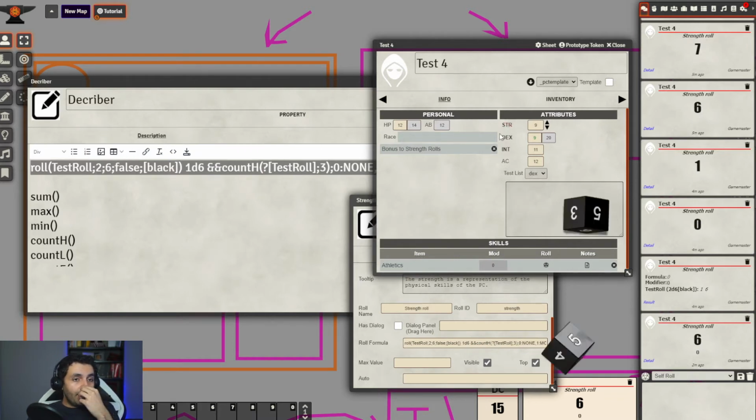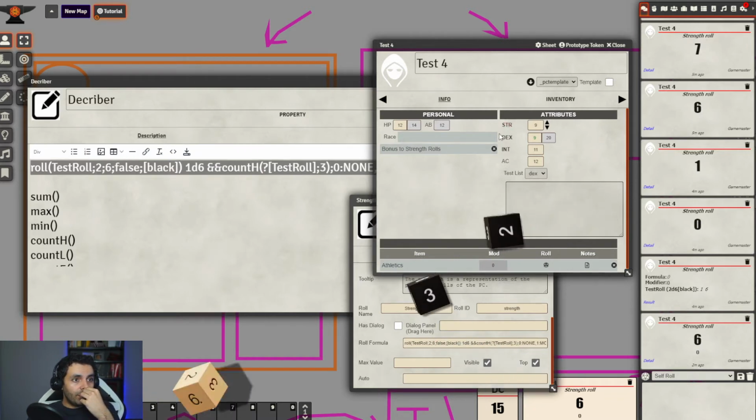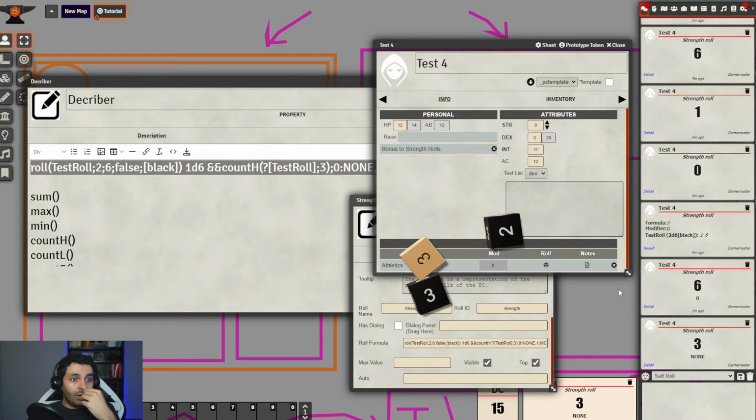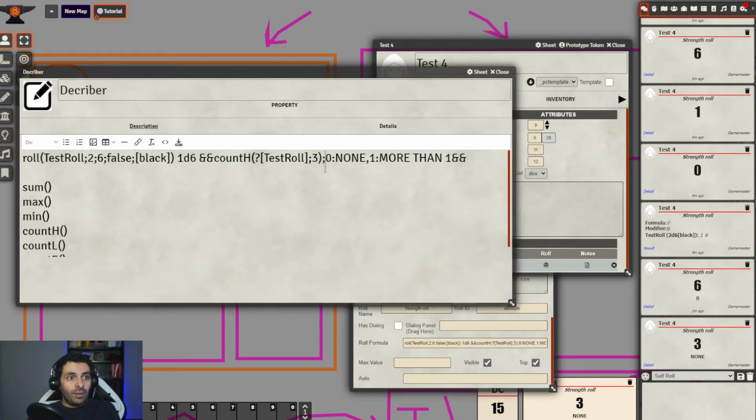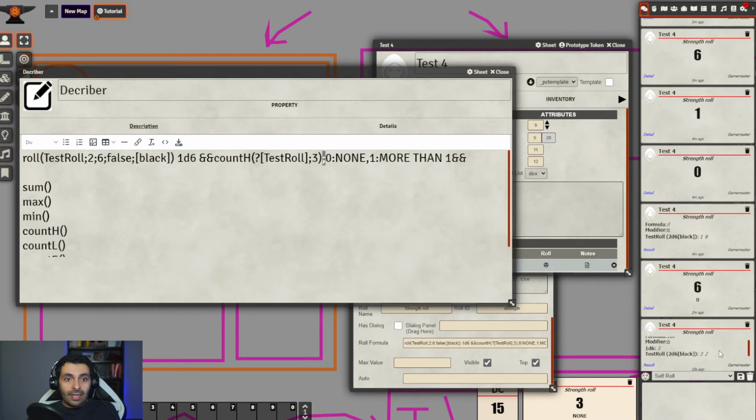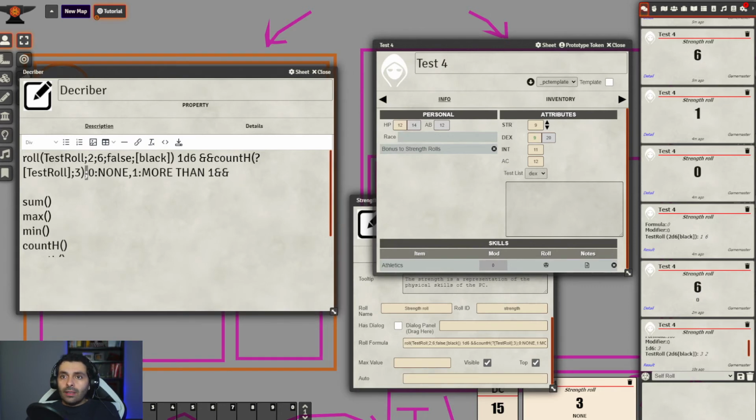If not, I'll have to register an expression because probably the semicolon. No, there it is. You see, now it's correct because I made a mistake with the substring. It's a semicolon right after it. None. I have not rolled any die higher than 3. Okay. All right. So that's it.